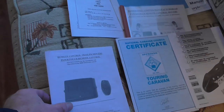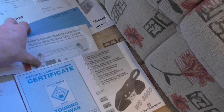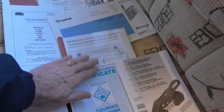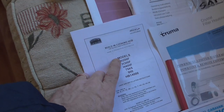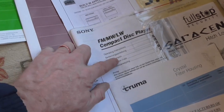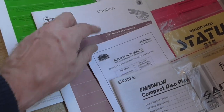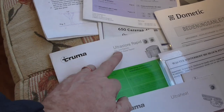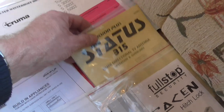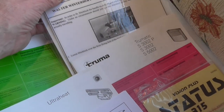Loads and loads of manuals. This is about the remote for the motor mover. You've got the National Caravan Council certificate, instruction manual for the Winterhoff, more information on the motor mover, built-in hob, the filter crystal outside that I showed you, that's for the Saracen lock on the hookup. Control book there for the radio cassette, fridge built-in appliance, the Truma Ultra Heat, Ultra Straw Rapid. This is for your status aerial on a caravan roof, and these are the instructions for the fire. More information on the Winterhoff hookup.